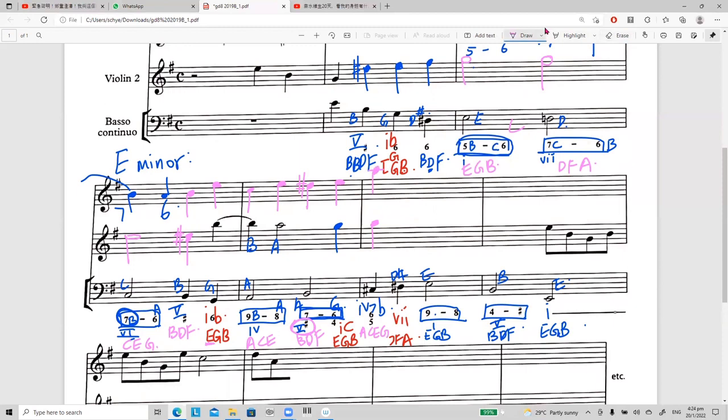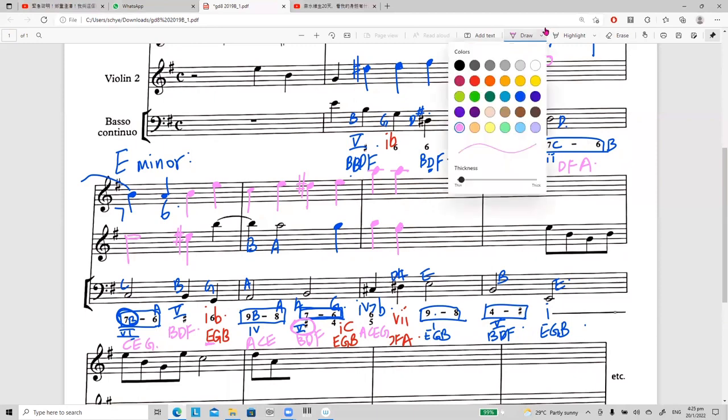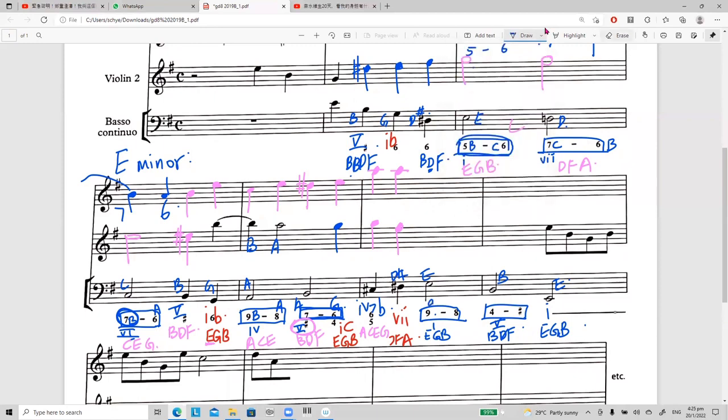Next one is D, F, A. So D sharp, so F, and then A at the top voice. Okay, so if there's no suspension, you just pin the notes as per normal. Next one is a 9-8 suspension. So E count 9 step is F. E count 8 step is E.